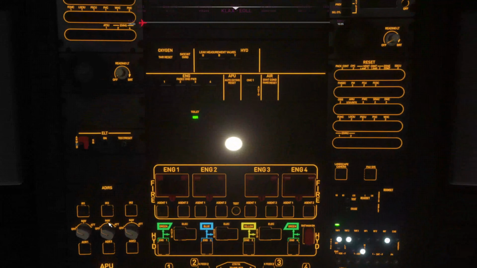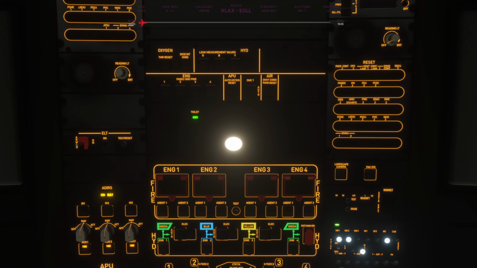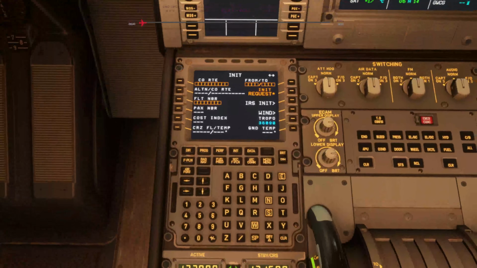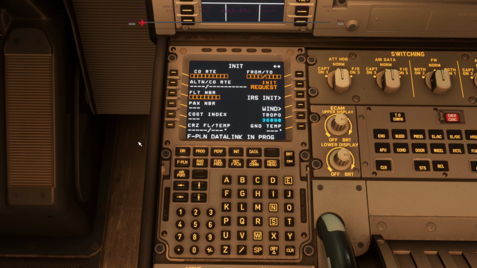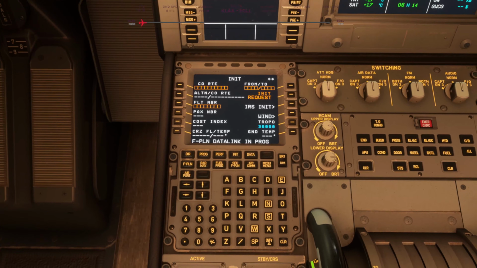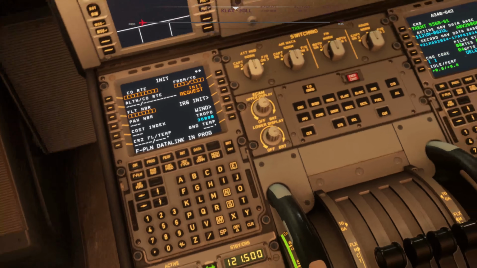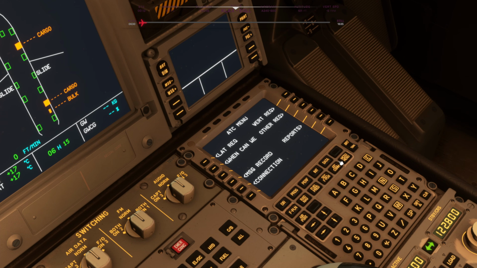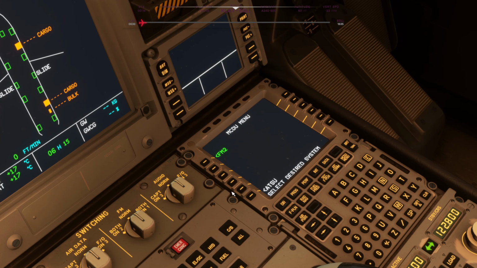We can assume that the security checks on the aircraft have been complete, and we're just about to get started here with our computer stuff. Data link is in progress, and while that's underway, I'm gonna check here to see if there's a way where I can get some of the departure ATIS, for example. Flight init, departure ATIS, not a lot.